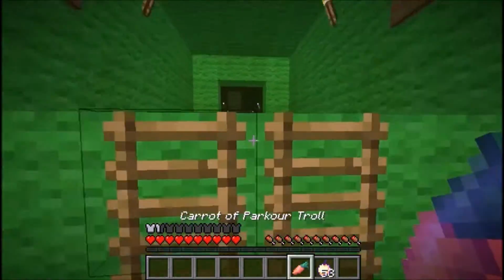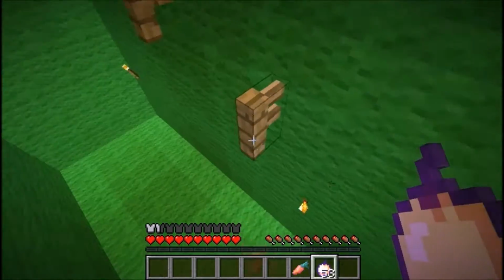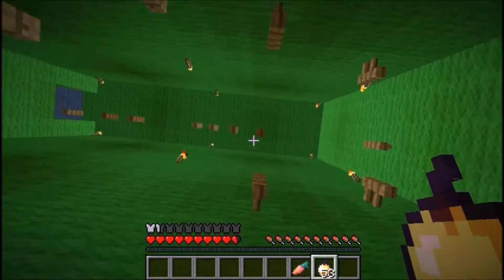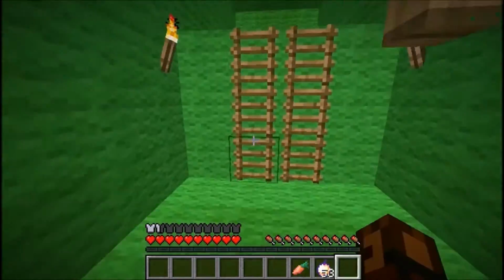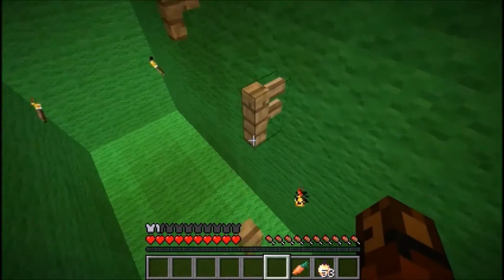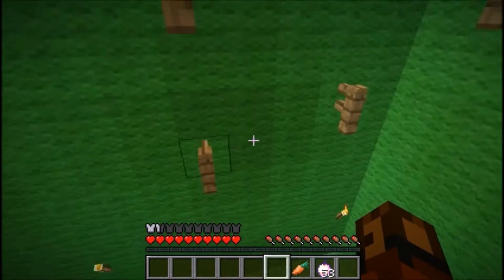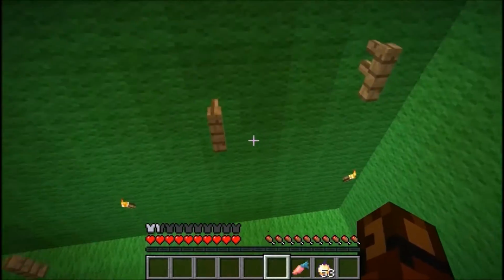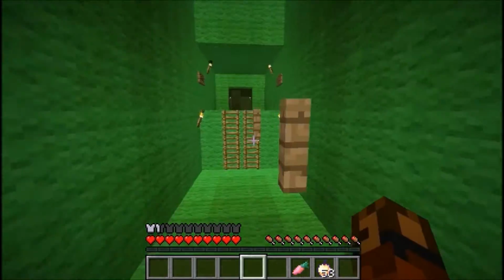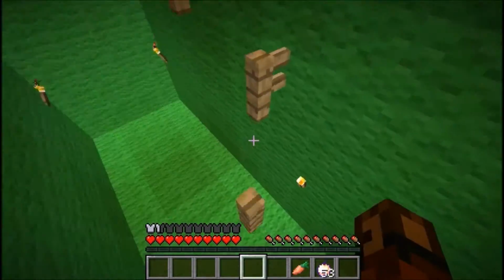Oh crap. Carrot of parkour troll. Oh god, I can't believe I forgot the fence was there. I just called the thing evil, and then I forget it's there, because it's evil. Okay, let's do this. Wait, so am I supposed to make that? I don't know. I feel like we should go for that. Okay, sweet. Face bomb. Sweet, sweet face.